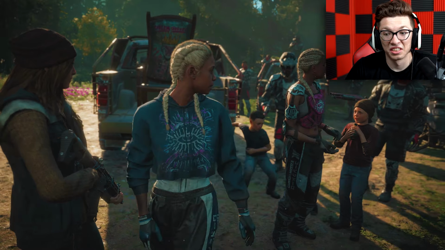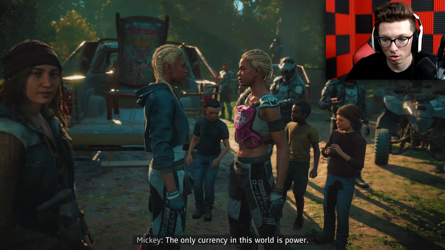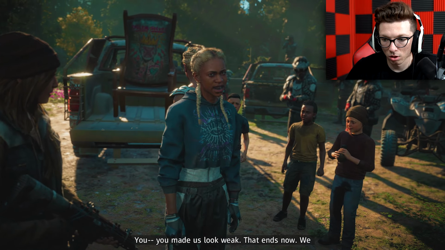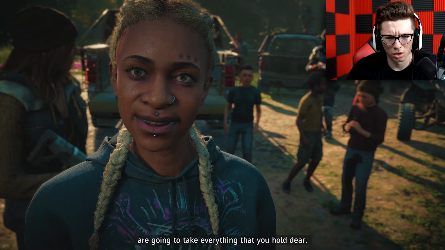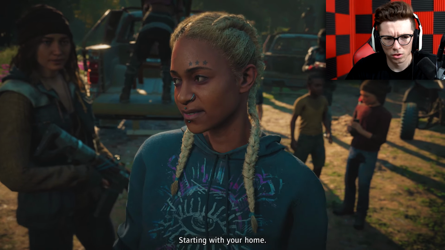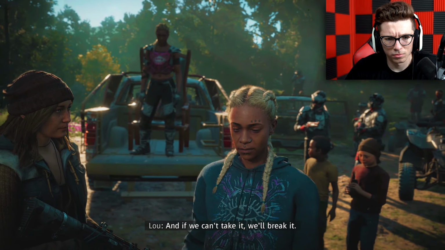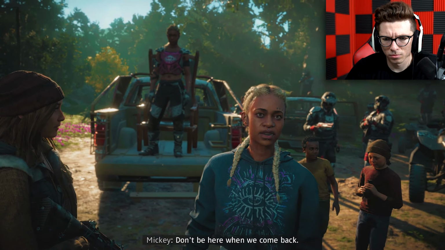Don't drop it. The only currency in this world is power. You made us look weak. That ends now! We're gonna take everything that you hold dear. Starting with your home. And if we can't take it, we'll break it. Don't be here when we come back.